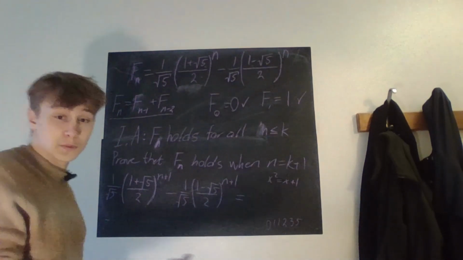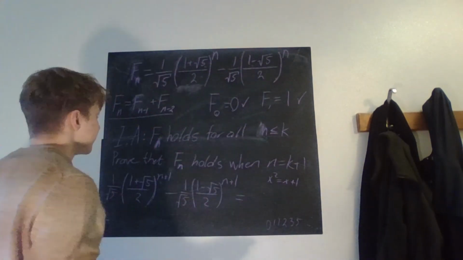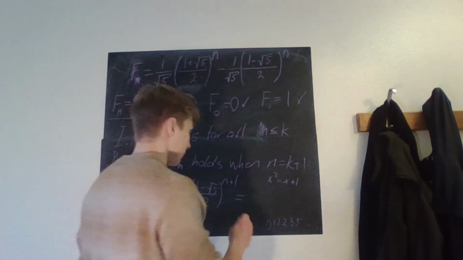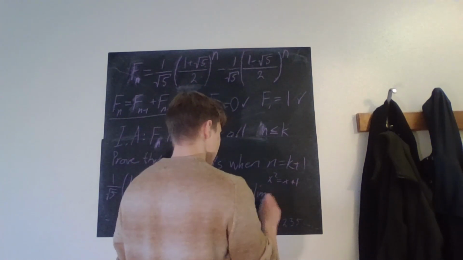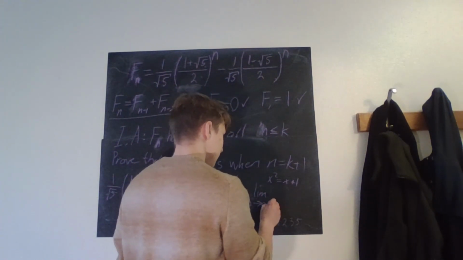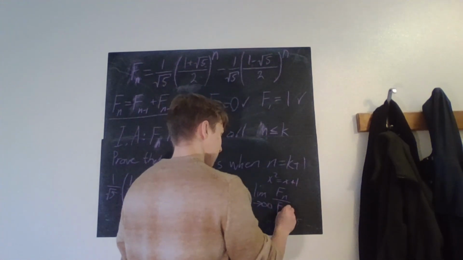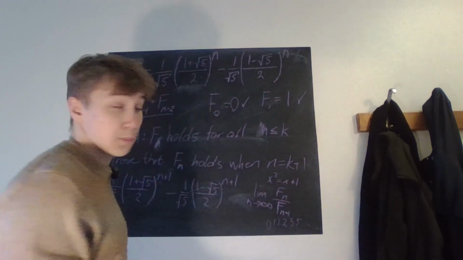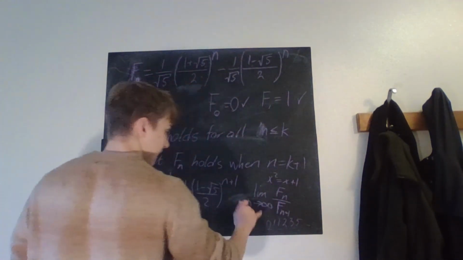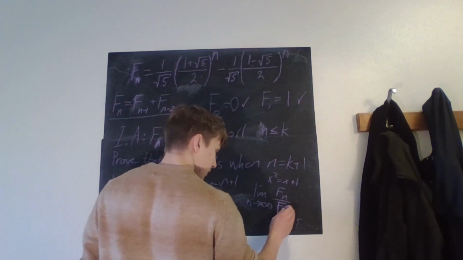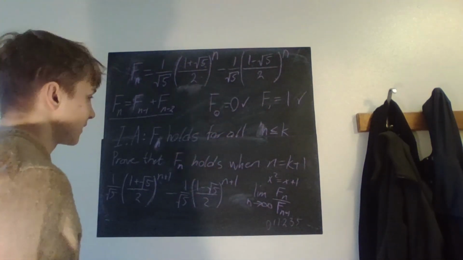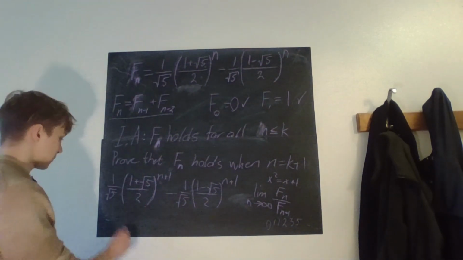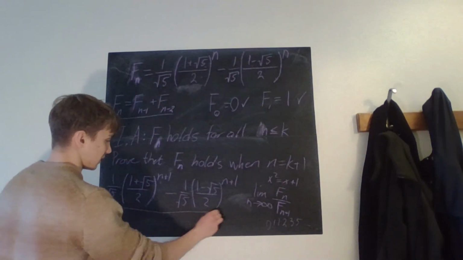And also the golden ratio, for those who don't know, is very interconnected with the Fibonacci sequence. It is actually the limit as n tends to infinity of Fn over Fn minus 1. So basically the growth rate, you could say, of the Fibonacci sequence: the new term divided by the previous one. And then you get the golden ratio. So yes, essentially this is what we're supposed to prove. Side tangent done.